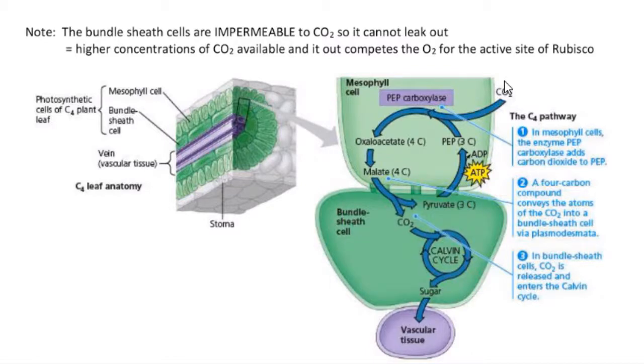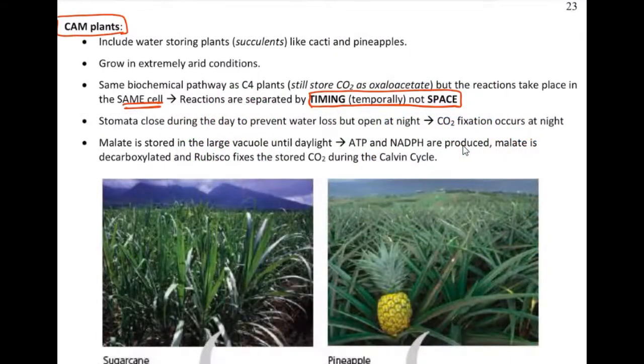Last conversation then is, that's C4, what the heck is a CAM plant? We're going to see a very similar process happen here. CAM plants are the type of plants that live in extremely dry conditions. It's not just a moment in time when they're like, oh, it's a little hot today. It's hot every day. So these are your desert or your very dry conditions. CAM plants then, these are the type of plants that you would normally call your cactus or things like pineapples. They're called succulents. They're called succulents because they are storing so much water in their actual bodies themselves. So these are your fat, like your typical cactus that you would see.